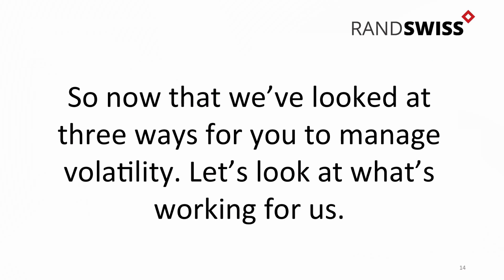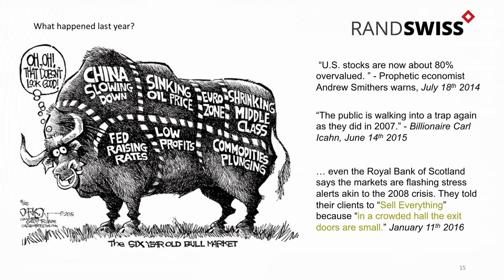Now that we've looked at the ways of managing volatility and how you should look at it, let's look at what's working for us in the global sense. On our portfolios, we manage model equity portfolios. We really started de-risking the portfolio towards the end of last year - about October, November. We've always backed momentum, so we've been very focused on - we don't care if the stock is trading at a very high PE as long as it's got earnings momentum, increasing revenue, and people are buying the stock.